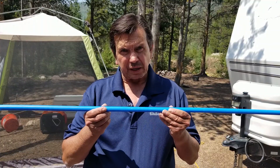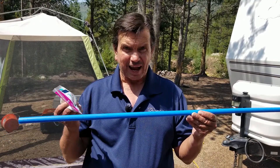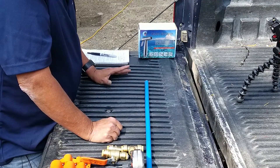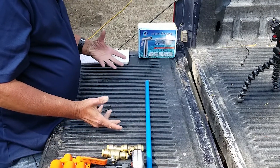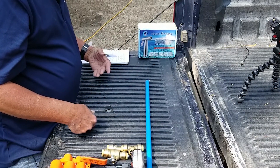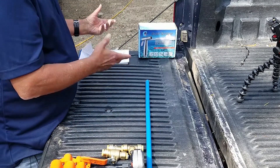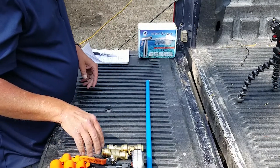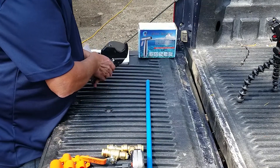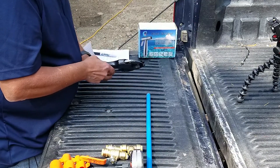All the fittings I'm using, the tubing, and the pipe fittings — everything today is half inch to half inch. So we've got the toilet out of the RV and cleared the space. What I like to do is build as many parts as I can outside of the RV, then take anything we build out here and put it in. I just got off the radio with Holly and she said she'll be back in about an hour, so no time to goof around. I'm going to be cutting this PEX tubing with the cutter.